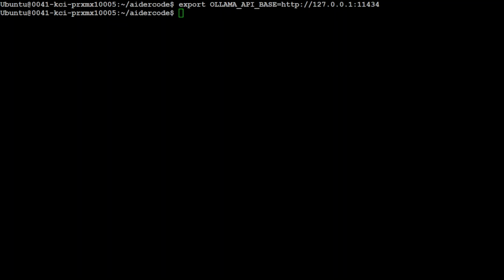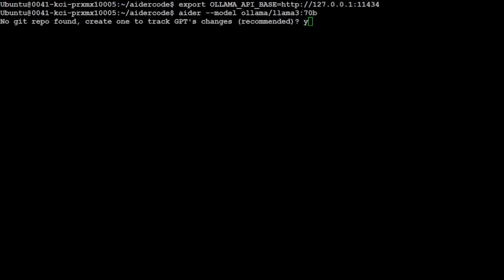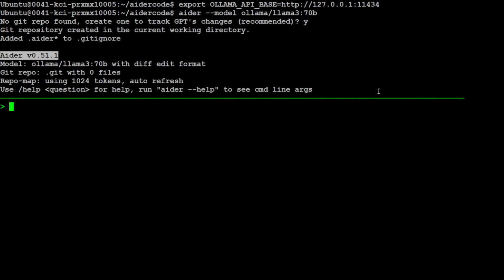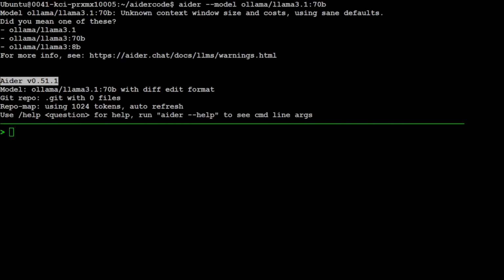And now in order to run Aider within this directory of code with your Ollama model, all you need to do is run aider --model ollama/ whatever model is present on your local system. Once you run it, it says that there is no Git repo because I didn't create one. So you just select Y, it adds it, and there you go. Now you can just start chatting with it.